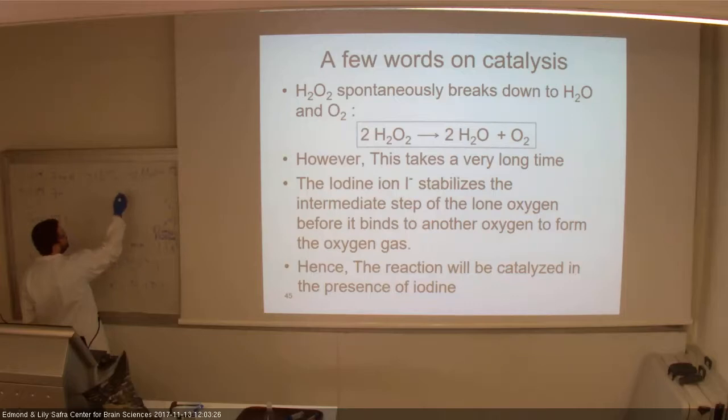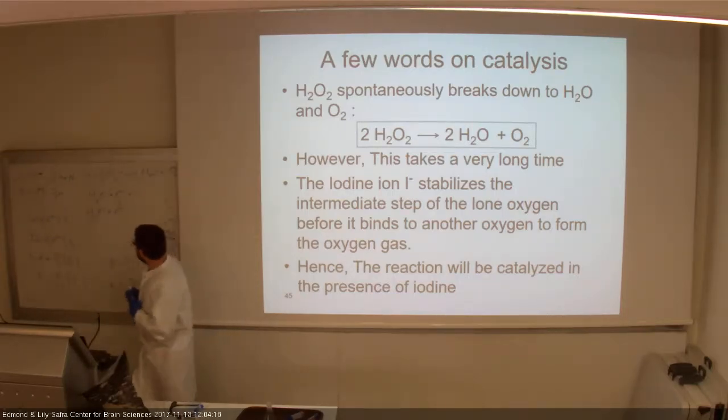So what happens in this process, if we break down this reaction, is that we need to have the H2O plus the oxygen in its free form, and then two of these species have to meet one another, the two oxygens have to meet in order to form the O2. But there's a very low probability that this will happen, and I told you that chemical reactions happen in both directions, so it's very likely that the released oxygen will reattach to the H2O and form oxygen water again, and not complete the reaction and find its partner oxygen in order to convert to oxygen gas.